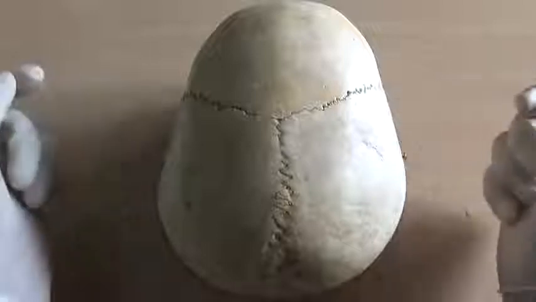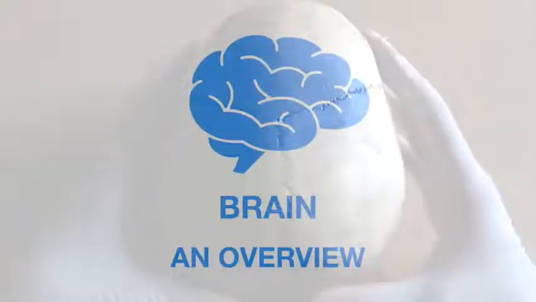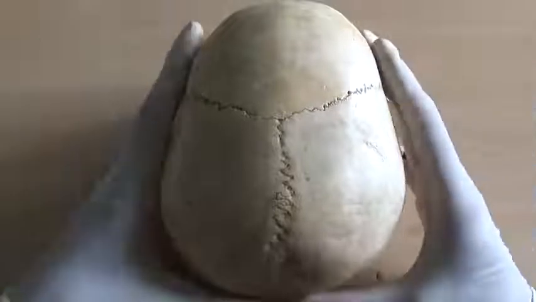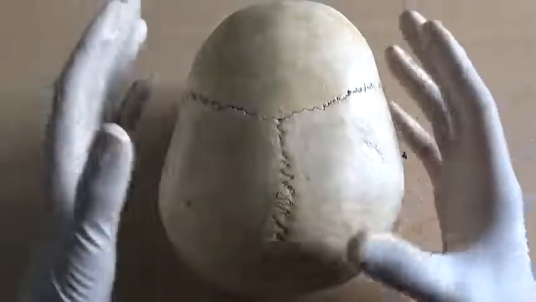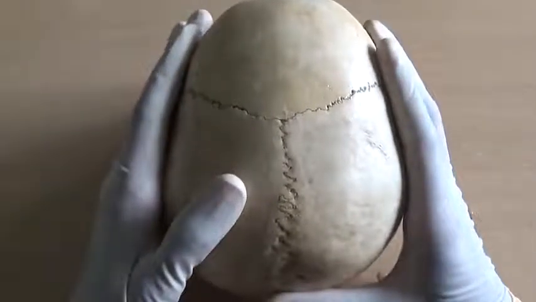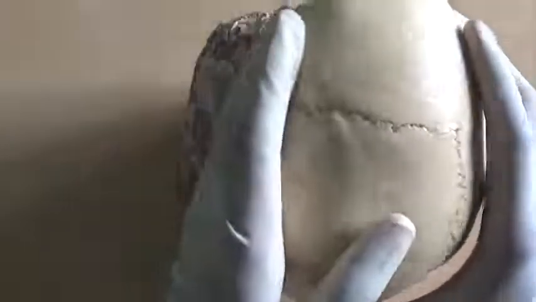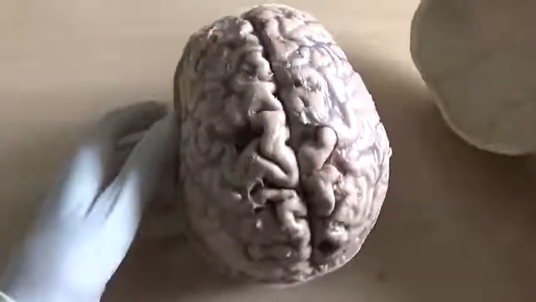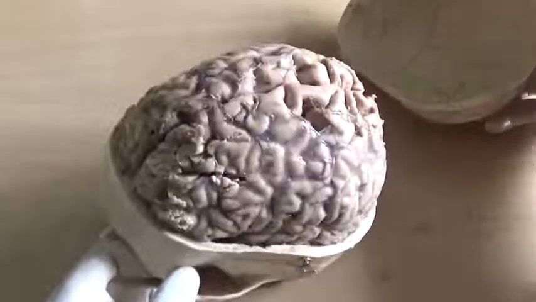Hello everyone, in this video we are going to discuss an overview of the brain. It will be a kind of introduction. So this is the skull cap, and we need to remove the skull cap to see the underlying brain. So let me just open it, and this is what we have: the brain.